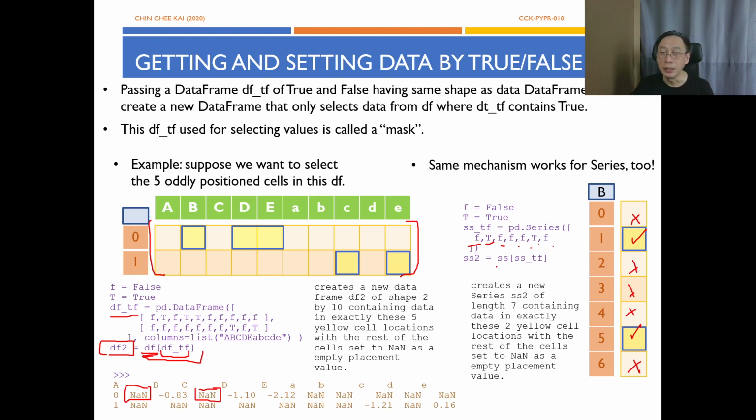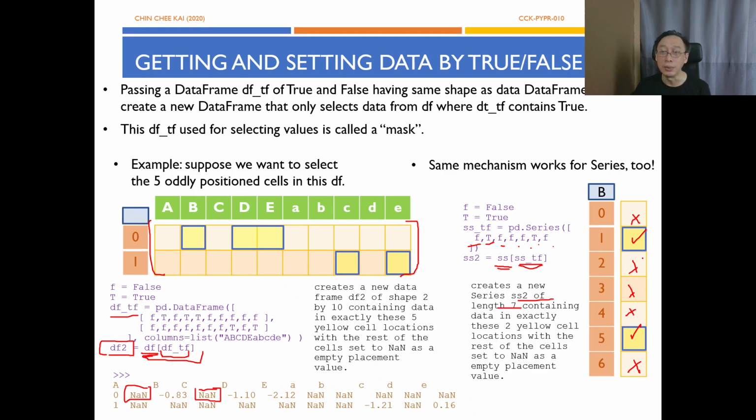Then when we do this, we say the original series has a selector, and the selector is a series of the same shape, except the contents are all trues and false. Only the true ones will be selected. So it creates a new series SS2 of length 7. Why length 7?